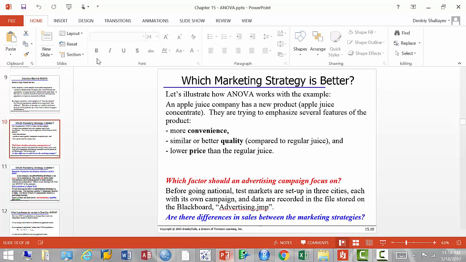All right, so after that, the company places the product into 3 different cities, runs the commercial, and they're waiting for the results, right? And what are the results? Sales. How many cans of this concentrate are being sold in the local stores? Not all of them, but just a sample of stores, right? So let's take a look at our sample.